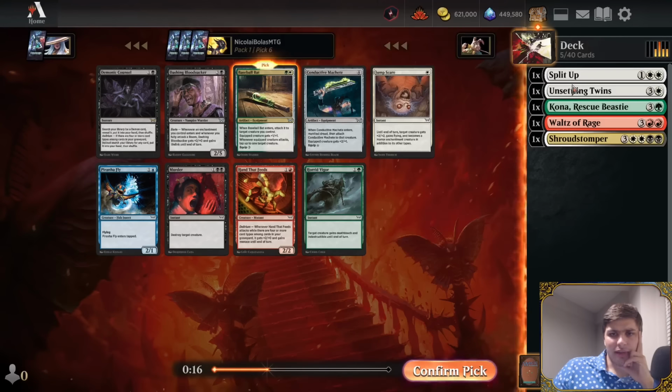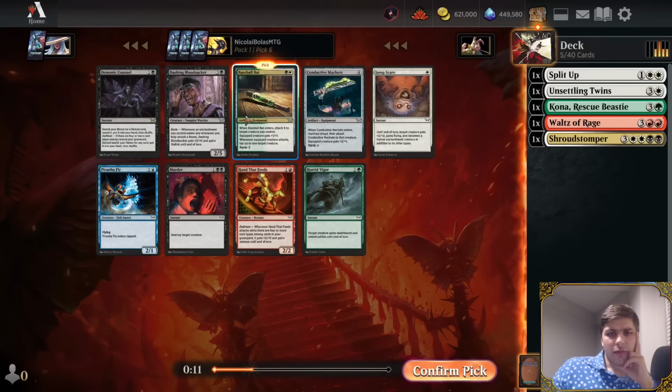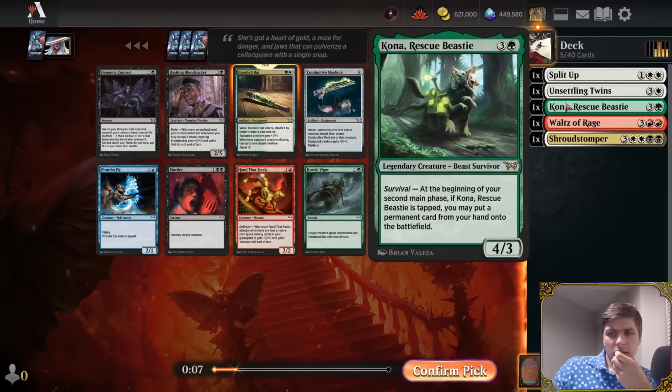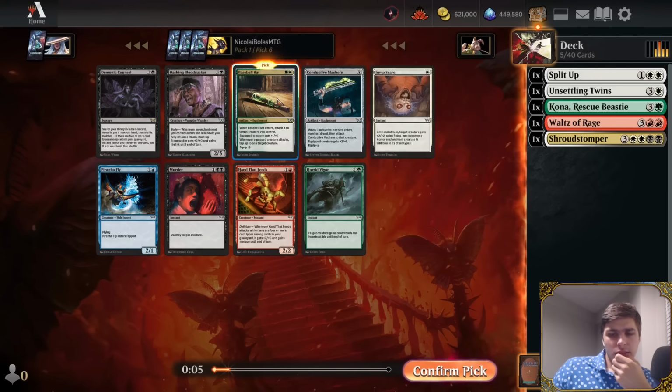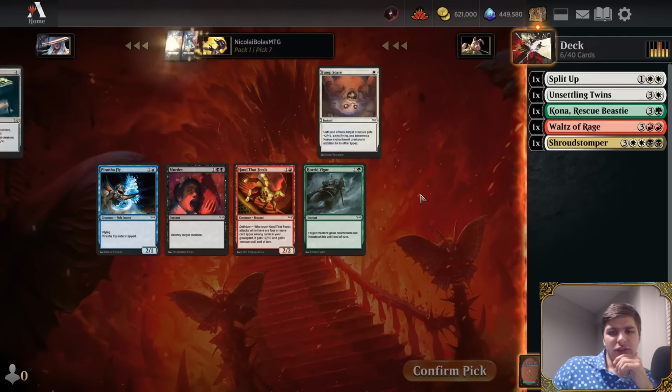I just took a Kona. I already have a couple white cards. I could take Conductive Machete and it would be a little bit safer, but I'm going to try the baseball bat. I kind of want to try it. I don't know if it's very good, but it's interesting.